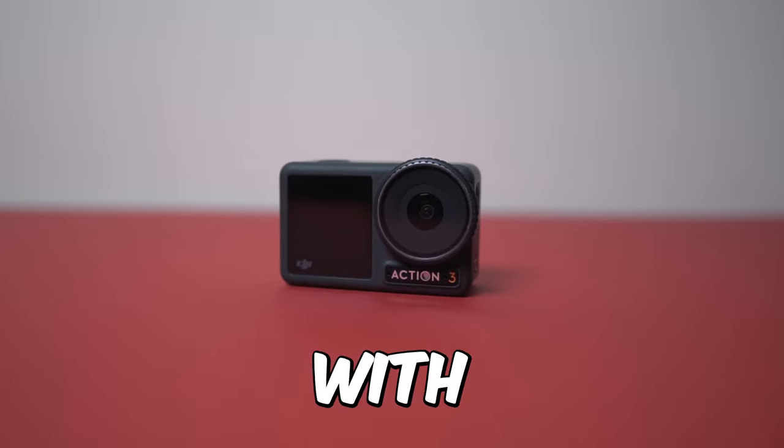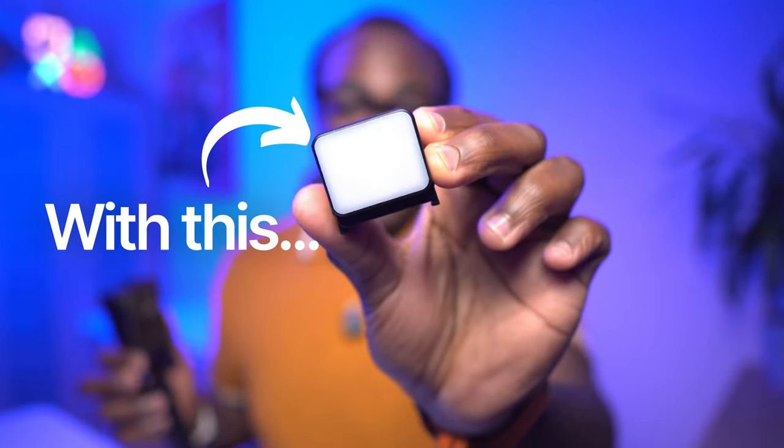I've been really enjoying documenting my fitness journey with the DJI Osmo Action 3. Throughout the year so far, run after run I've documented, but now I've literally run into the problem with these action cameras that I hear so many content creators talk about — just how poor the video quality is in low light. Which poses the question: how do you turn low light into better light on one of these? Well, with this, let's take a look.